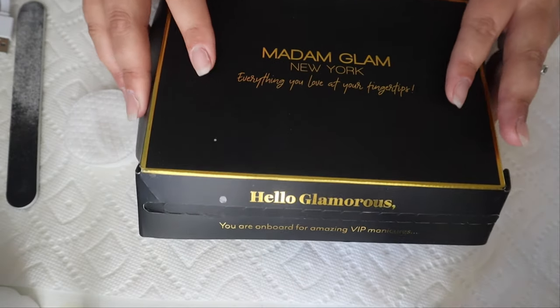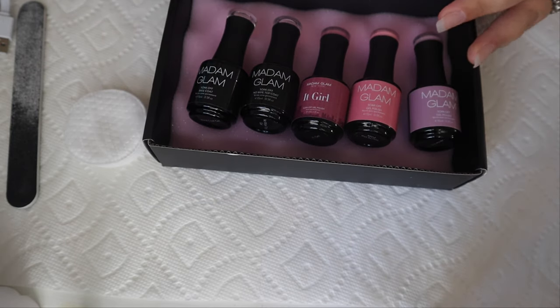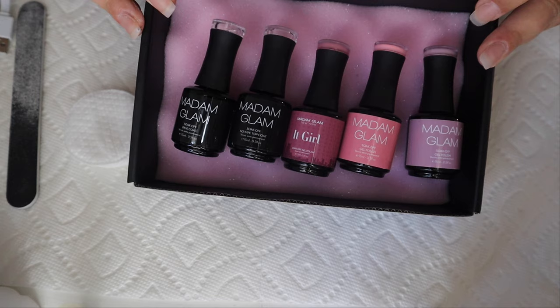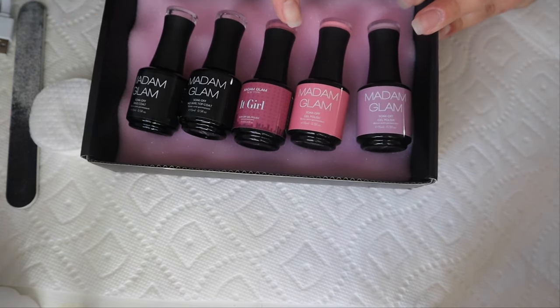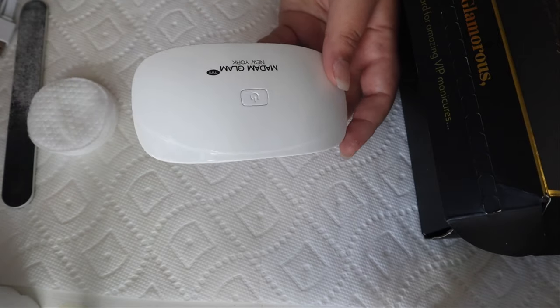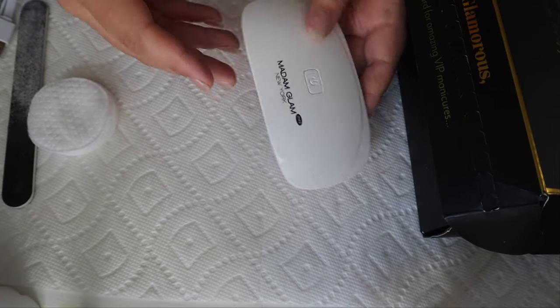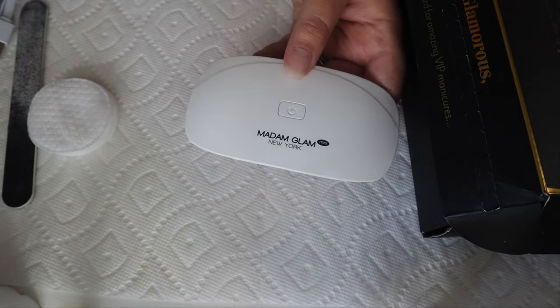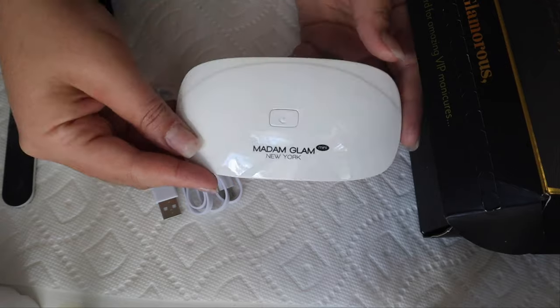Here are the polishes from Madame Glam. It comes in this cute little box here. And then the inside is padded for safe shipping. We've got our base coat, top coat, and then the three nail polishes that I picked out. They also sent me their little UV light, which is the tiniest little thing I've ever seen. It's just big enough to fit your hand under. It's white, super easy to use. It comes with this cord, so you just plug it in, press the button, and cure your nails, and you're done.